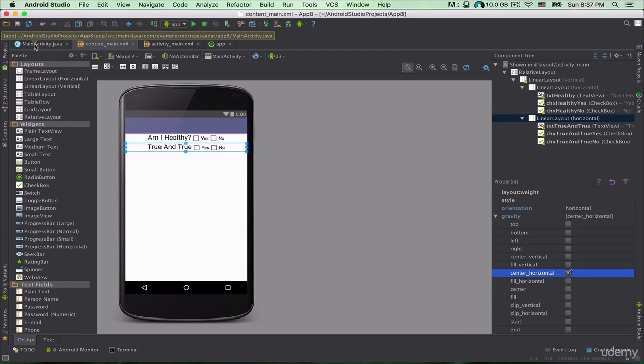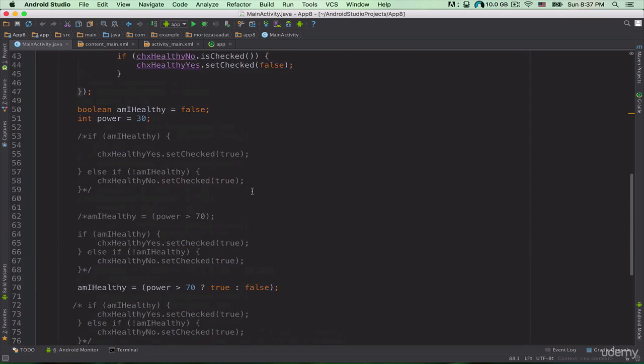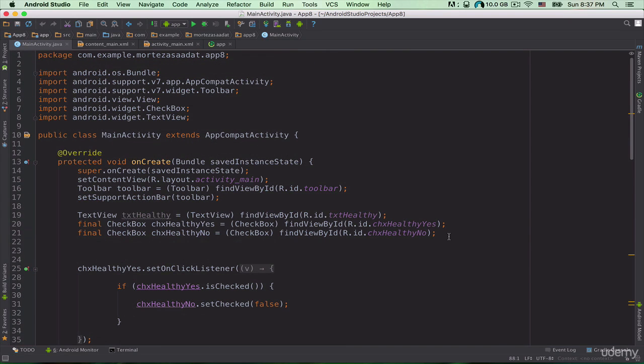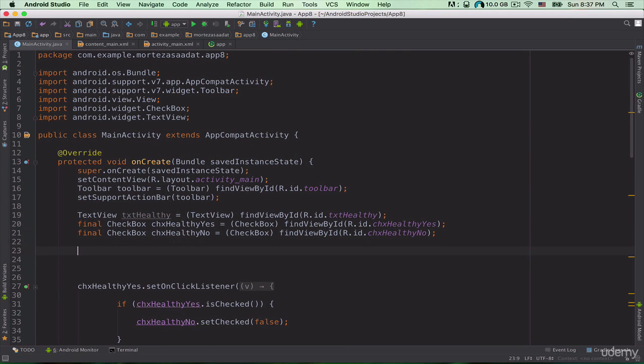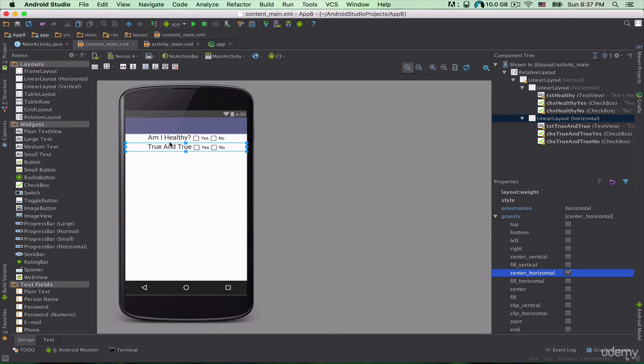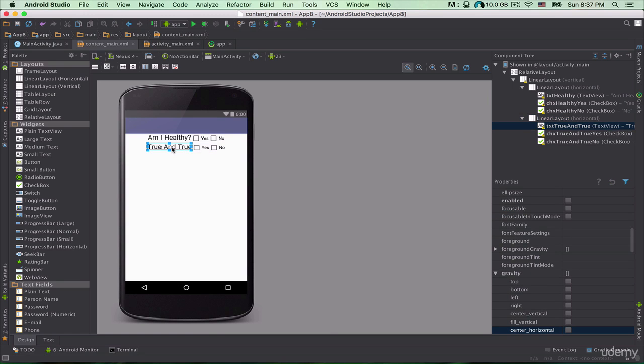And let's go back inside this MainActivity.java file here, and then let's create some more objects from those components. As you can see inside this content_main.xml, we need to create a text view and two more checkboxes.